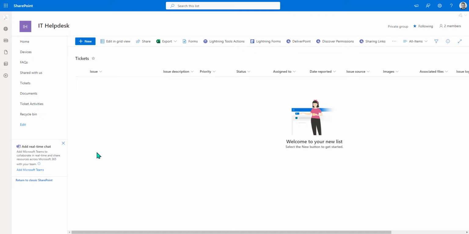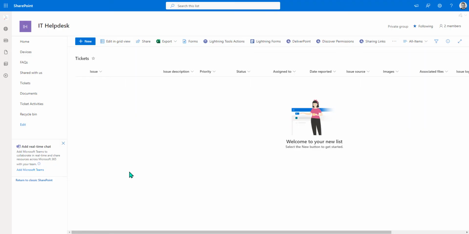We're going to customize the new form so that we've got an improved layout. It's a little bit more user-friendly when we're submitting a ticket, and we're also going to apply a little bit of business logic in there as well. But most of the work is actually going to be done on the edit form and the display form, so that we can also track the status a little bit better using an activities list of the support ticket itself.